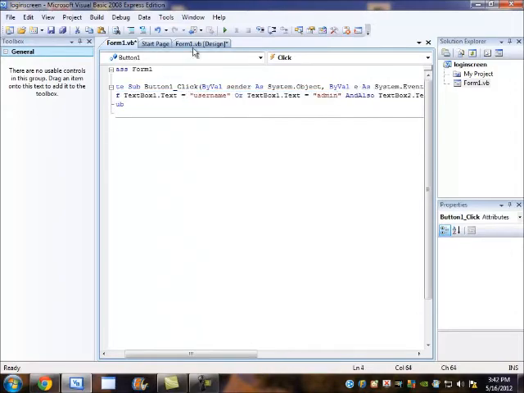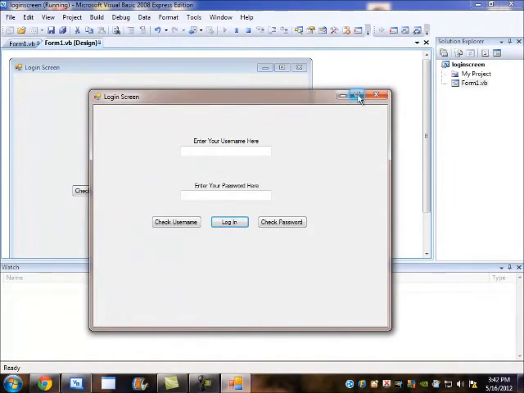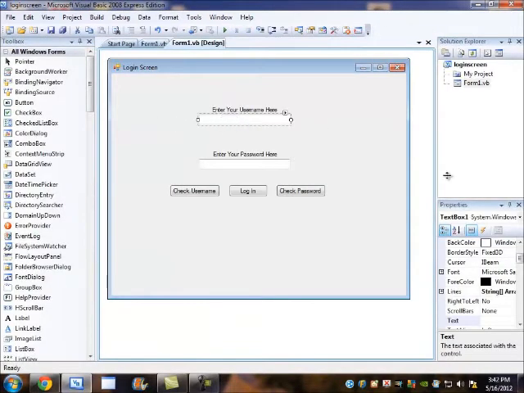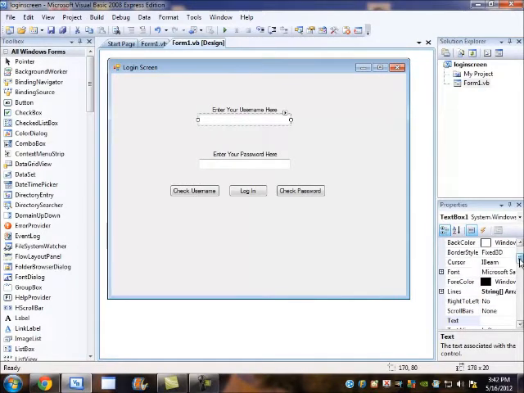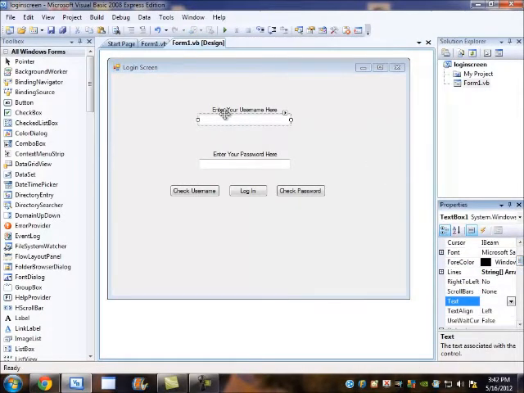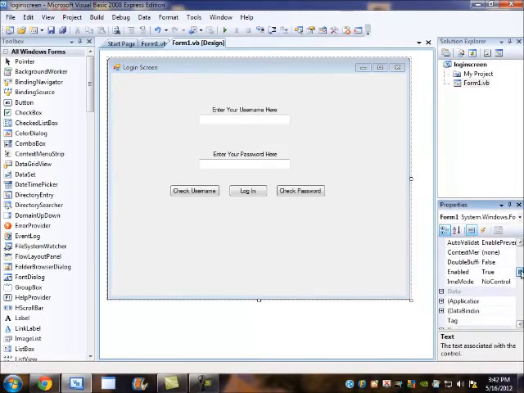So now if we were to go here, and we were to go here, we have it now. No, wait, we're not finished yet. For the people that aren't putting the check password and check login, we're not finished yet. Sorry, my dog is barking. So what you're going to want to do is enter your username here. First off, just click on the form. Go down to... it's not here. I guess it's not with forms.